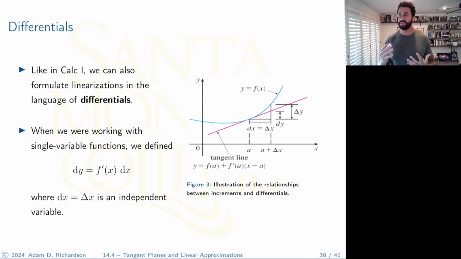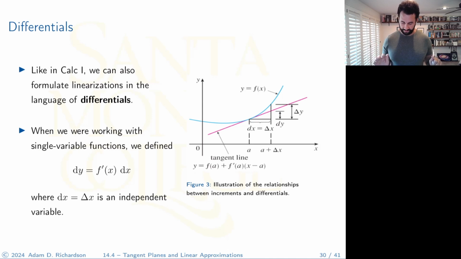I would say that the big difference between linearizations and differentials is that with linearizations, the variable involved was x, if we're doing one variable functions. With differentials, the variable involved is the difference, so it's delta x. That's really the distinction between the linearization theory and this differential theory. It's just what we're basing everything off of. We can base everything off of x, or we can base everything off of this distance. That's why we're saying that delta x is an independent variable now.